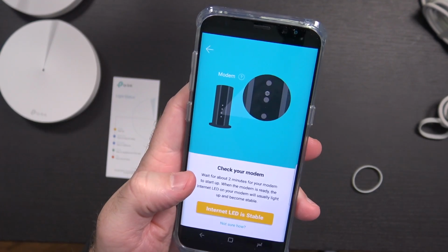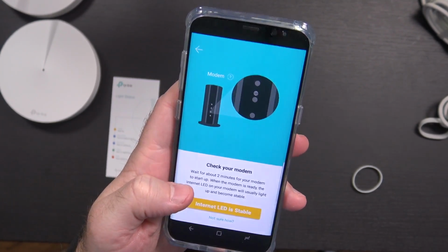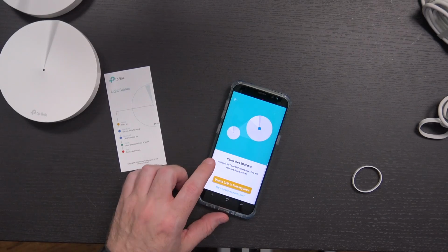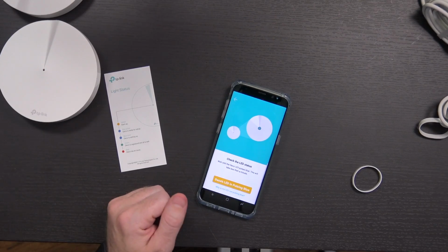Now it says check your modem, wait about 2 minutes. When it's ready, the internet LED on your modem will become up and stable. We can't see it, but the modem is apparently up now. And it says check the LED status. Wait until the Deco LED pulses blue. This will take less than a minute. And it is now pulsing blue. That didn't take much time at all.